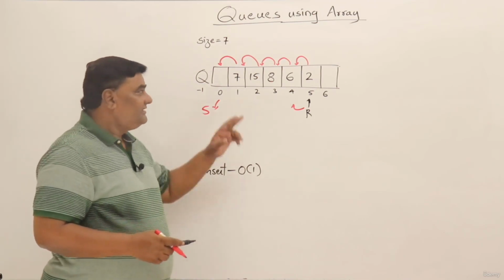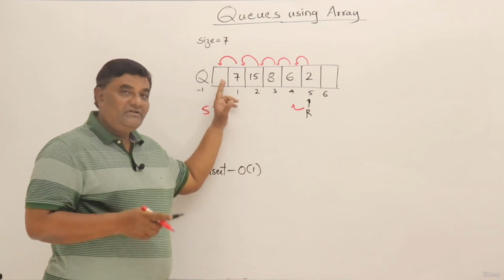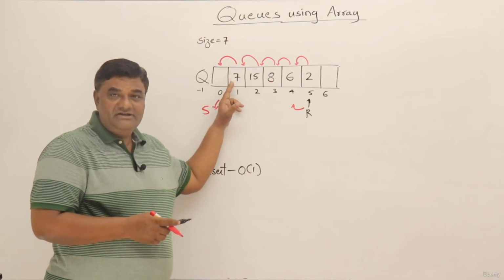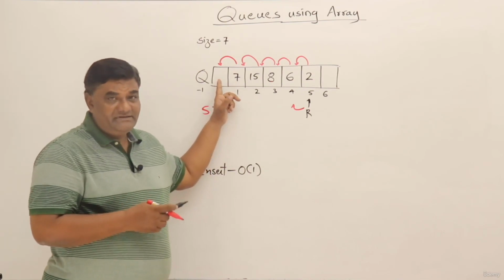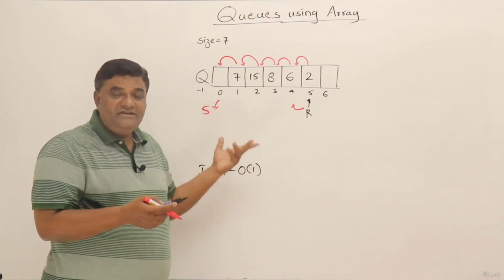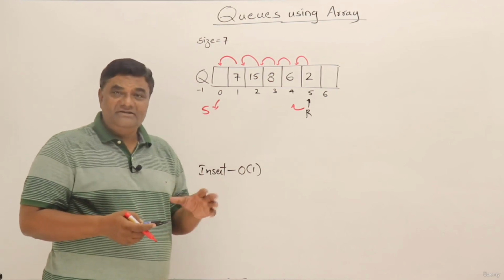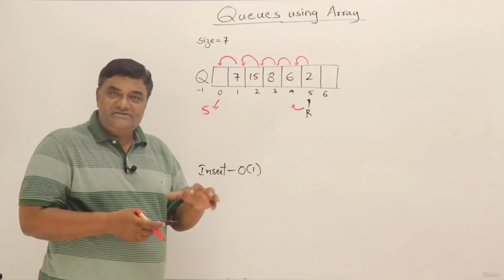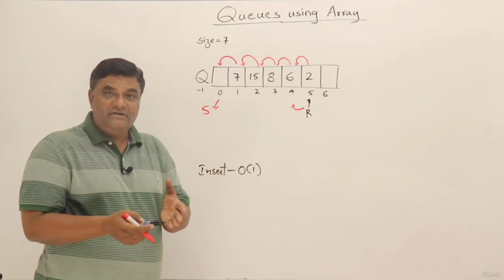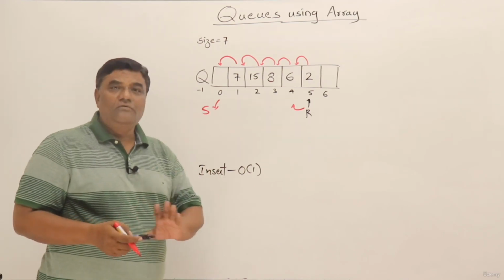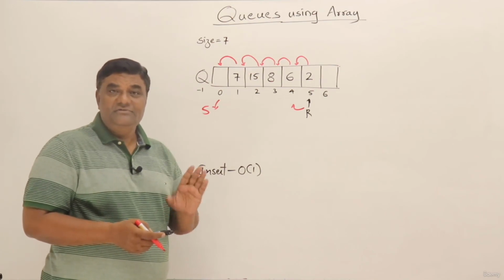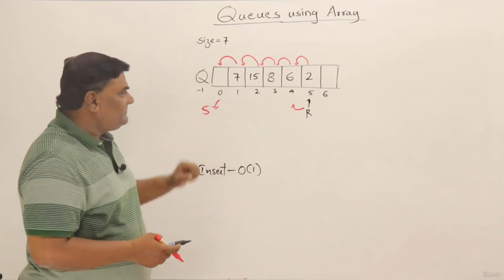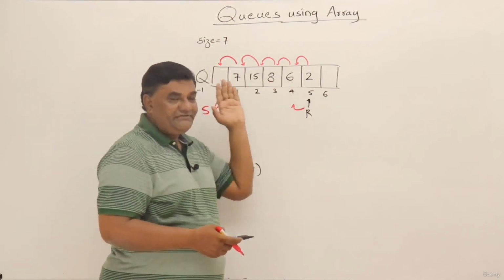So after deletion, when this space got vacant, our actual queue is starting from this location. We should not have blank spaces in an array. If we have, then we have to check every time whether there is an element or it is blank. So we have to do some extra work, that is, every time checking whether it is blank or an element is there. So we want to avoid blank spaces whenever we are using an array. So to occupy that blank space, all these elements should be shifted.